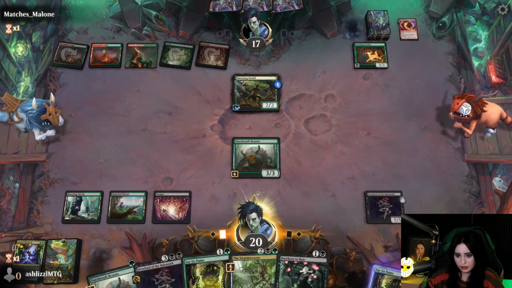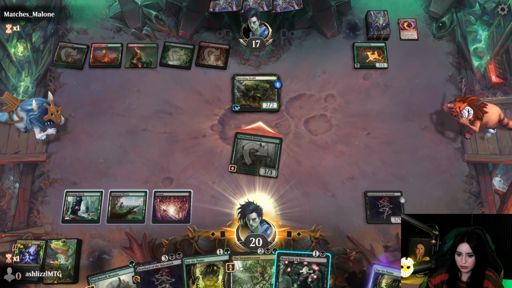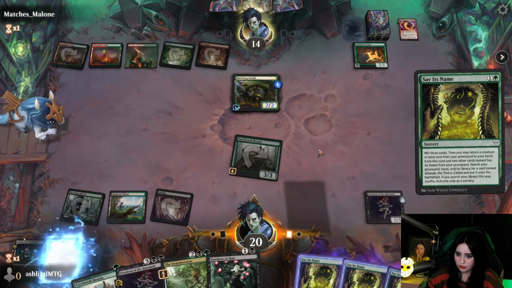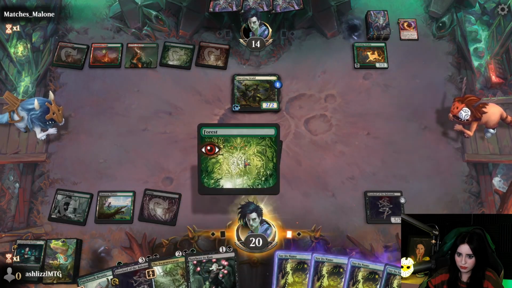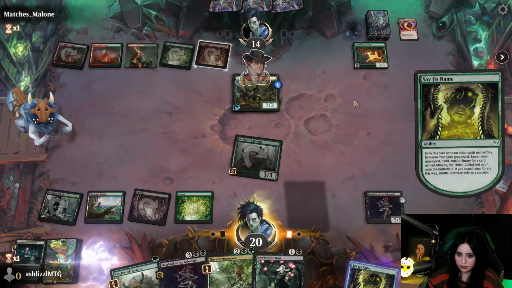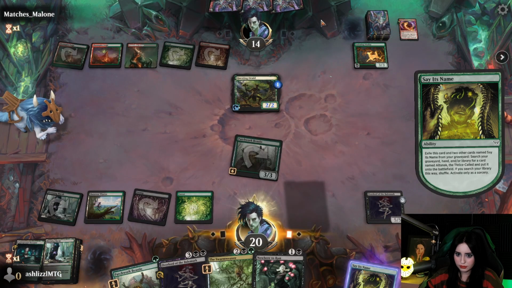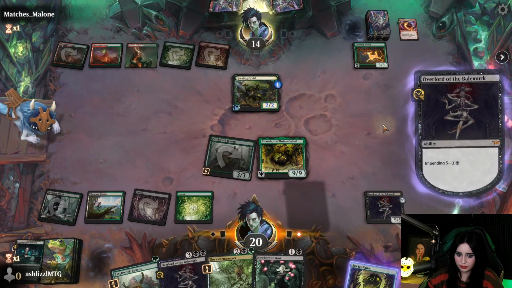I need a land. Quickly. We know Where to Run isn't going to deal with an Otter, unfortunately. Say its name, look for a land. Okay, we can get Altenac. Interesting. Let's get Altenac out here. That would be in my library. There it is. Big boy.